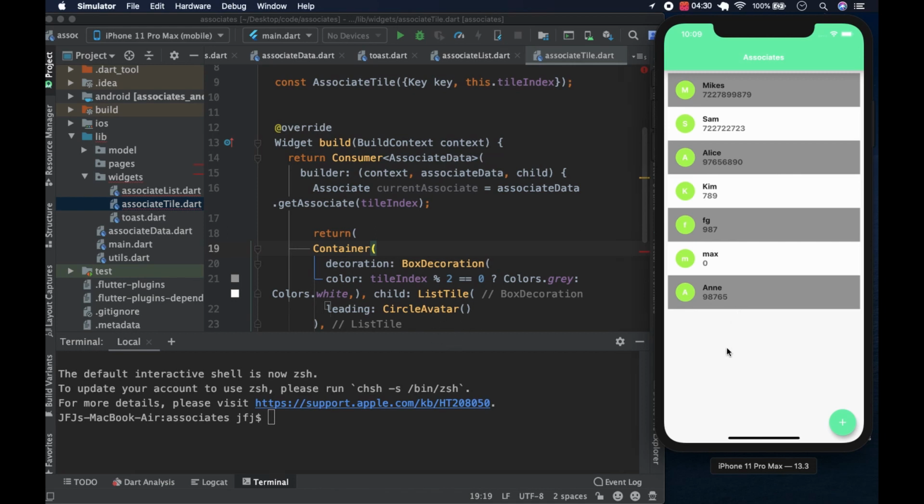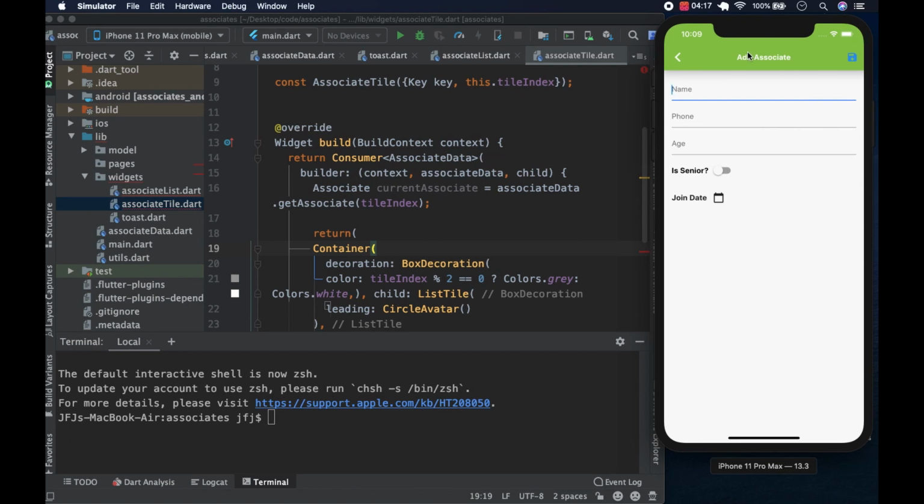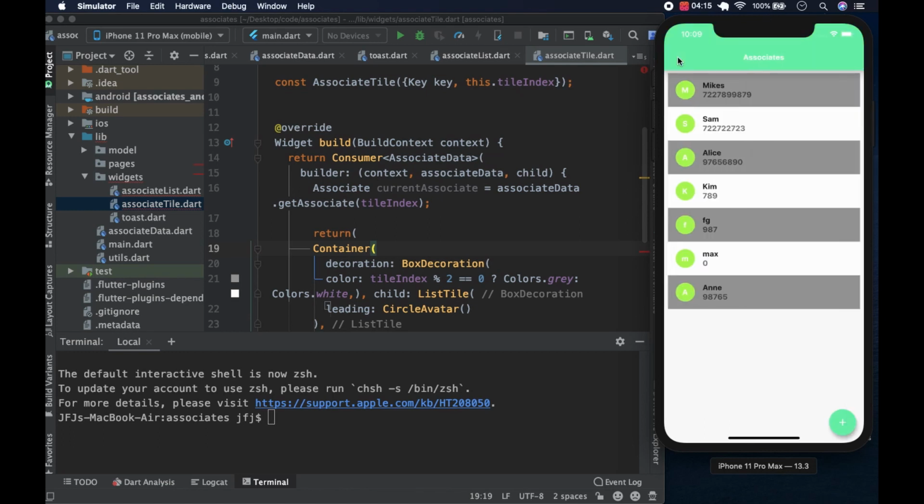In case you hadn't noticed, on the app as I was building, the various shades of green that I used, like this green is not the same as the one on the circle avatar, is probably the same as the floating action button, and this one is a bit more lime greenish. So I think we should all streamline them, make them all the same type of green, right? So we're going to have the light green accent going forward. We're just going to use one shade of green, right?